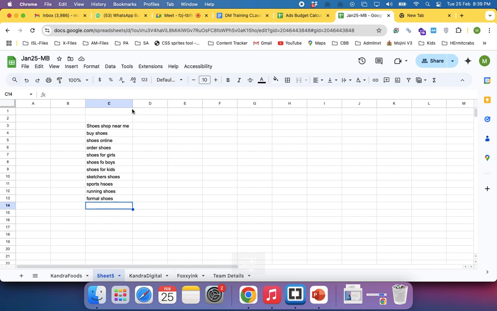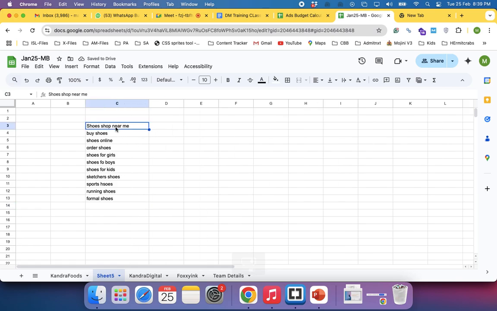Okay, so whatever you have thought, in the same way millions of people also think, right? So now let's say 10 million people might search shoe shop near me. 12 million might search buy shoes. 8 million might search shoes online across the country in a month. Or maybe let's take smaller numbers.